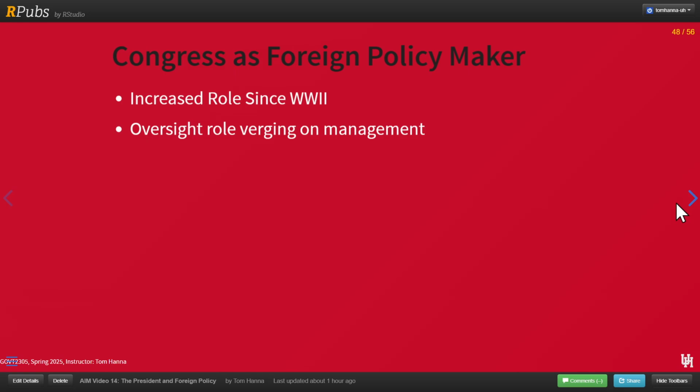Congress as foreign policy maker, and so here I'm talking about both houses together, House of Representatives and Senate. Their role has increased since WW2, World War II. They use their oversight role and their budget role to become sometimes very involved in specific areas of foreign policy. They will question people like the Secretary of State, the undersecretaries and assistant secretaries of state about things the State Department is doing, about formulating foreign policy, about what the foreign policy is, and about how it's carried out.